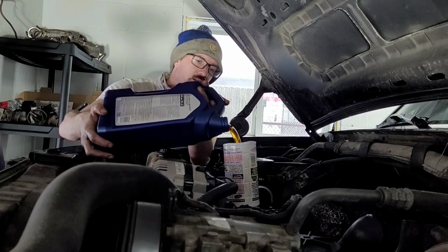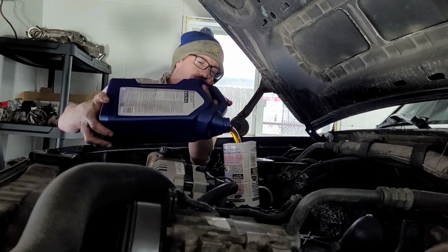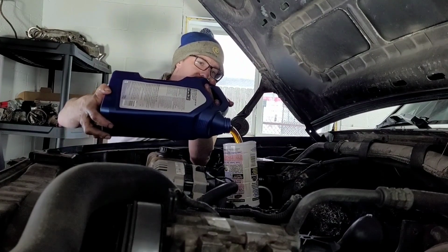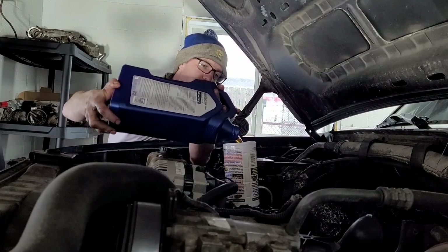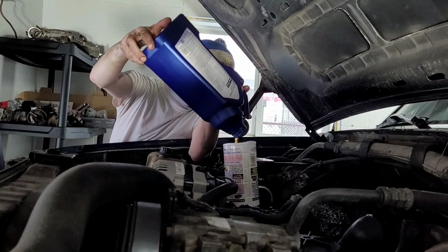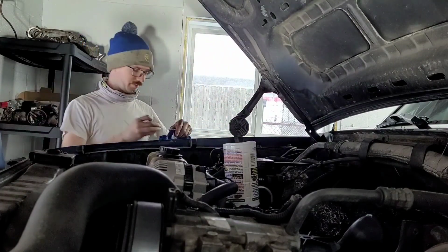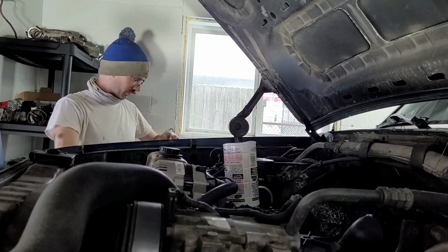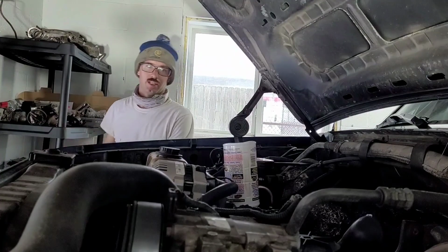Never hurts to double check your drain plug, because I do stupid crap like that, where I get done dumping in all my oil and hop underneath it, and all my brand new oil's been dumped out all over the floor underneath the truck. Don't get it twisted, I am looker than I dumb.